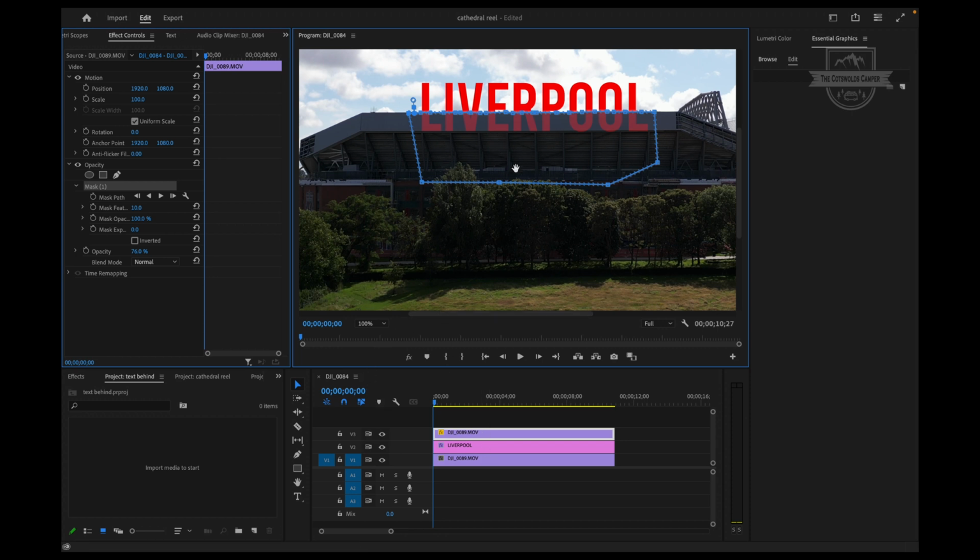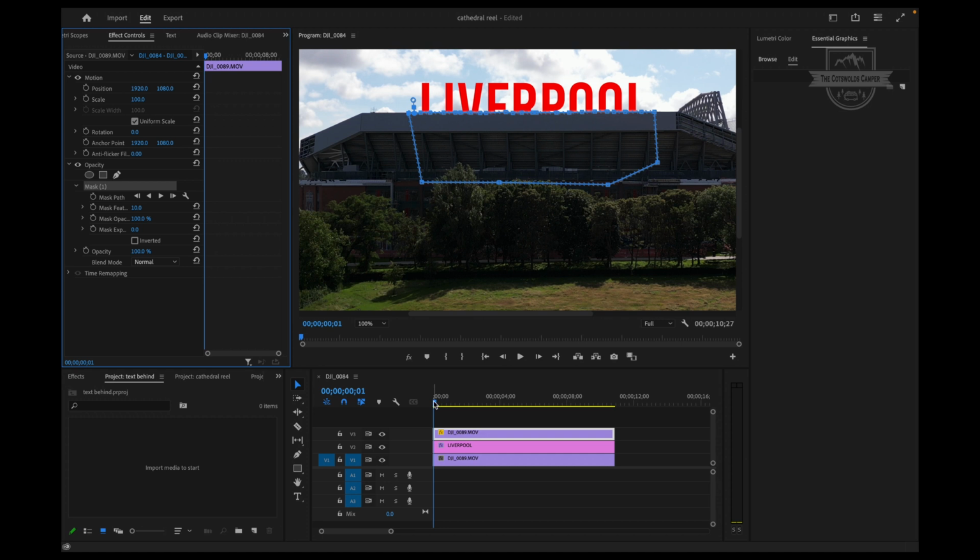What we're seeing inside this mask here is what the top layer is allowing us to see. That is all that is left of the top layer. Everything outside of that is these bottom two layers. Hence that coming up a little bit clearer now, and this being still slightly faded where we've got the opacity. So we're just going to bump that opacity back up to 100% again, and there you can see it's covered all of that text.